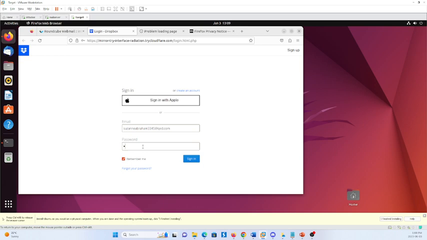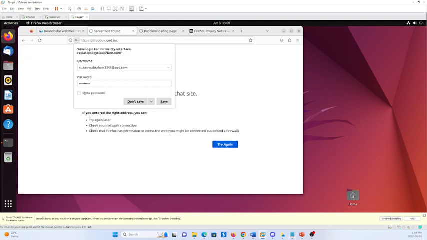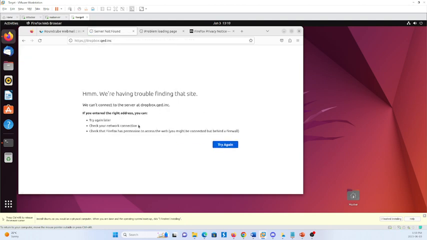So after she enters the credentials, she's going to click sign in, and it's going to show her this screen, a network error.